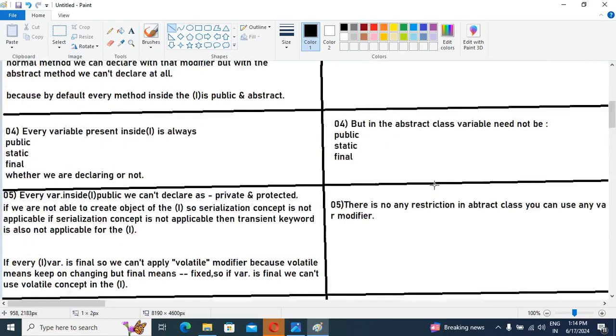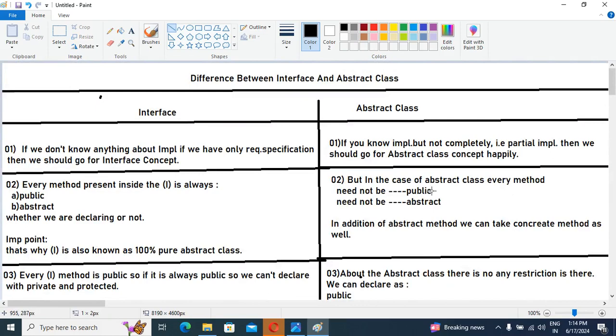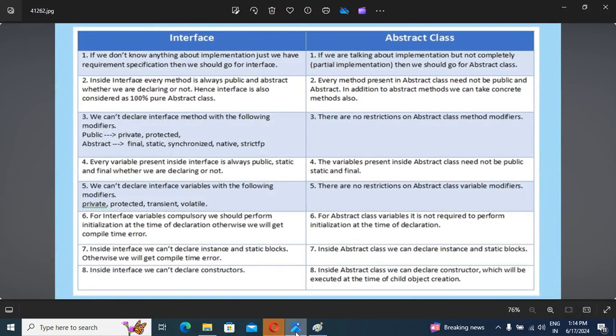So guys, all the points I have written one by one and explained in front of you. Apart from that, I will also show this for you. What I have written here, the same thing you can see here as well. So what is the exact difference between interface and abstract class? I will explain one more time: how they differ, and in which scenario we need to choose the interface and in which the abstract class. If an interviewer asks when to choose the interface and when the abstract class, you can tell them that difference, and they will definitely appreciate it a lot.